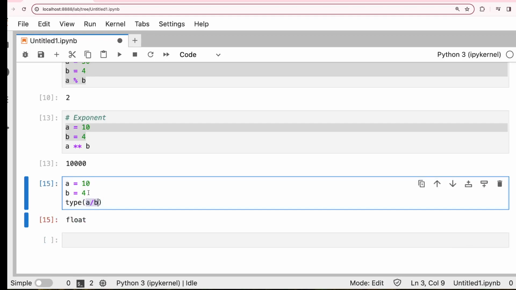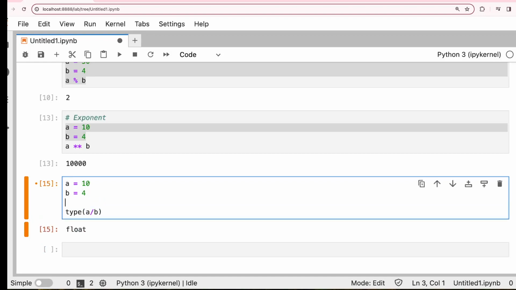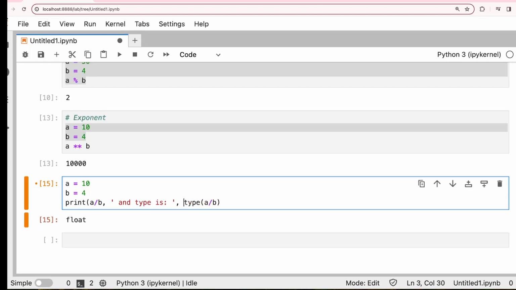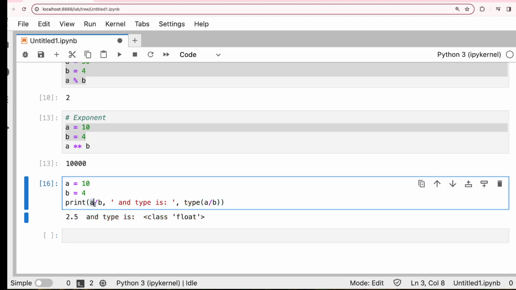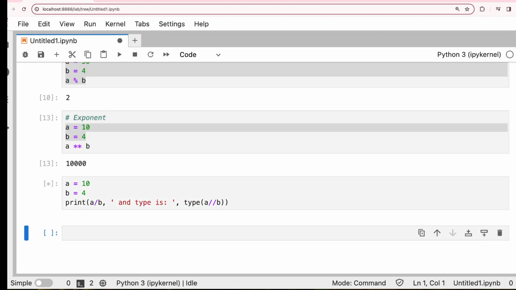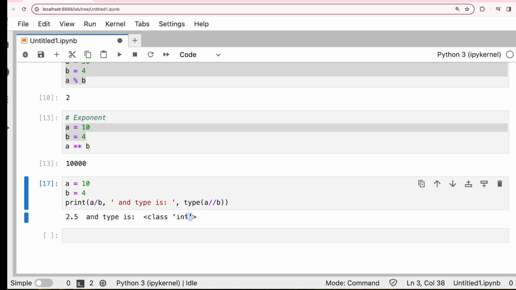It is float, 2.5, right? So A slash B is 2.5 and the type is going to be float. If I do the integer division, the type is going to be integer.